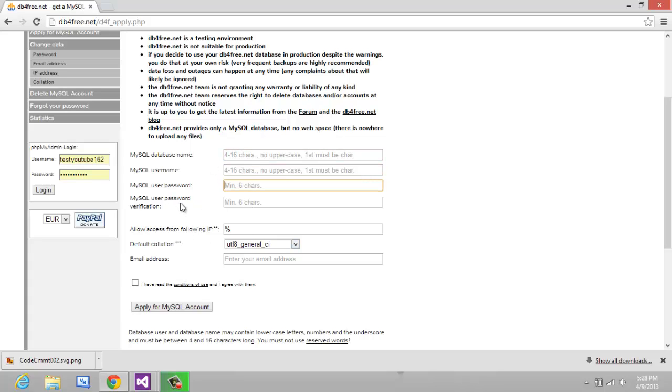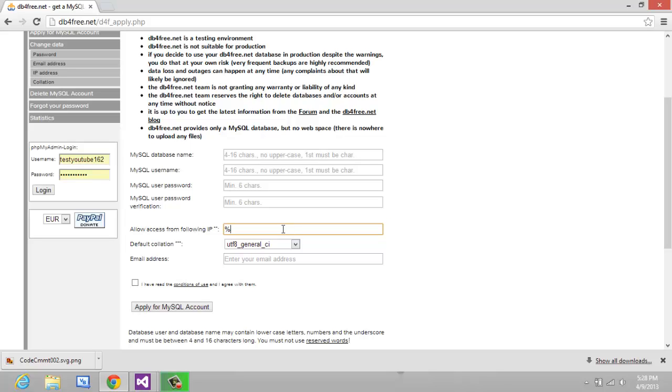Type in your password, repeat your password, and down here it says allow access from following IP. You want to leave it at a percent sign. Let's say you want super security and you don't want anyone besides you logging into your MySQL database. You would type in your IP address here, and it'll allow only you to get in.